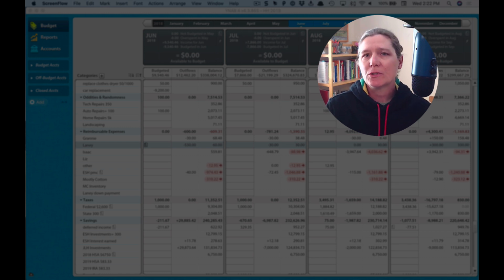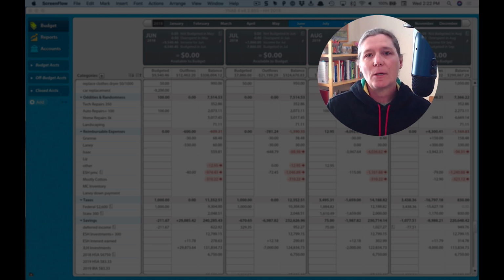YNAB's official position on this is that you should do a fresh start. Now, they do let you migrate the data. I'll show you how they do that. They have a built-in function that works quite well. But then once you move your data over, it's going to be a big, hot mess. What YNAB wants you to do is migrate it over so you have it, and then do a fresh start and start clean. I'm going to show you the steps that I took to migrate my data, clean it up, and then move forward all in the same data file.